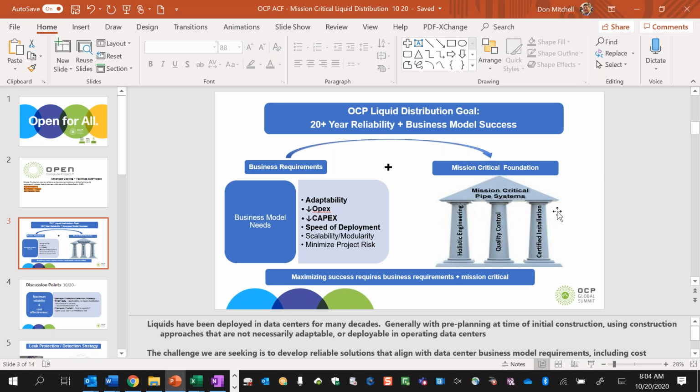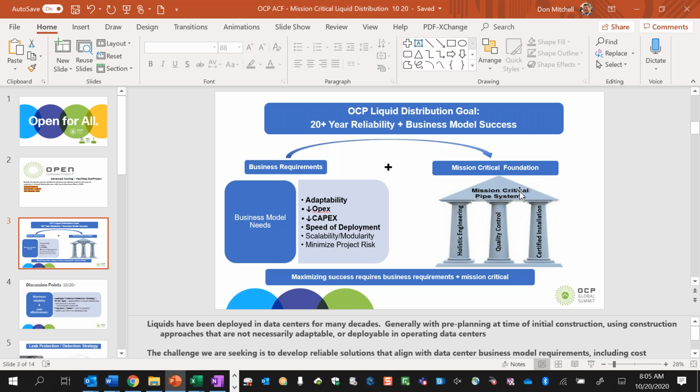What I have here, generally speaking, if you're looking at data center design, there's always a mission critical foundation. And if you're adding liquid at day one, you can use a lot of processes in your initial construction that are not applicable and are very difficult to use in year three. For example, doing hot work is a common job site requirement at data centers at day before they're launched. Doing hot work in a data center after it's launched is not a recommended practice. It has been done, but it's very high risk. Same thing with adding or tapping a pipe. It can be done. It is a high risk, generally costly procedure.